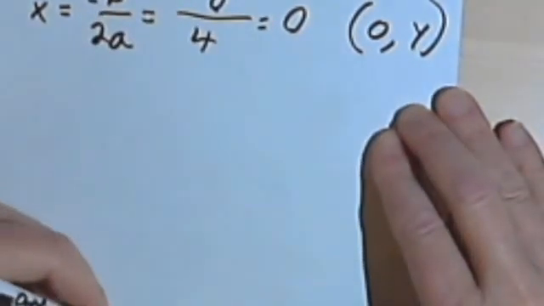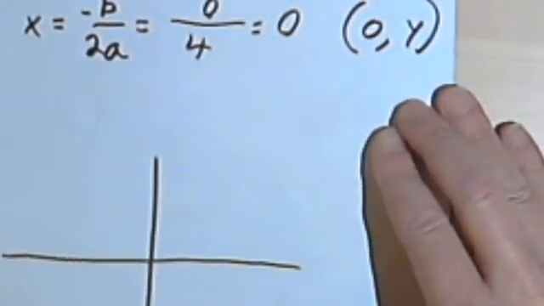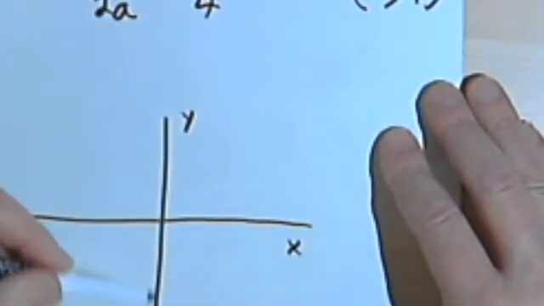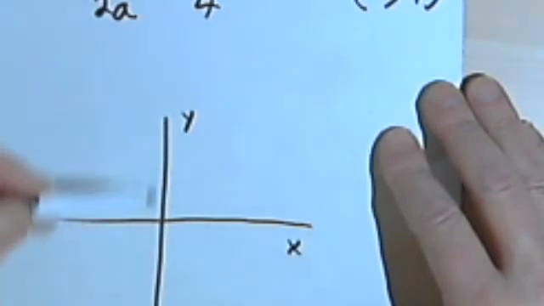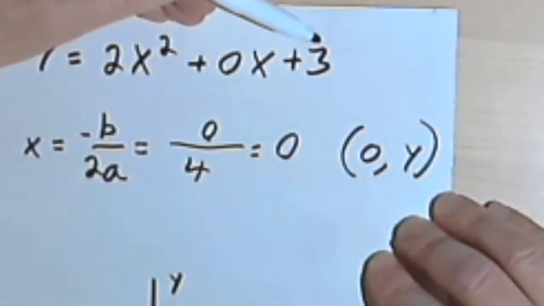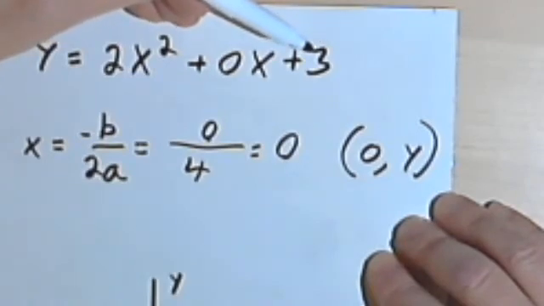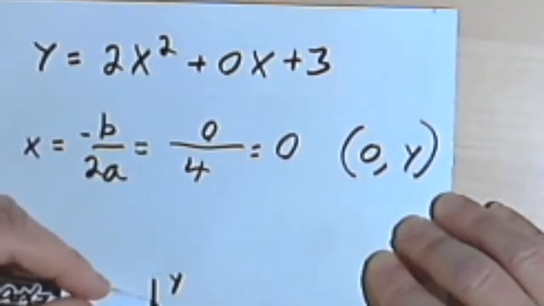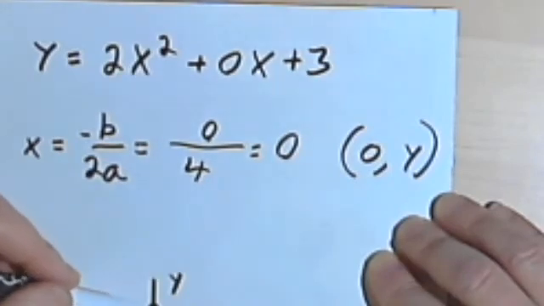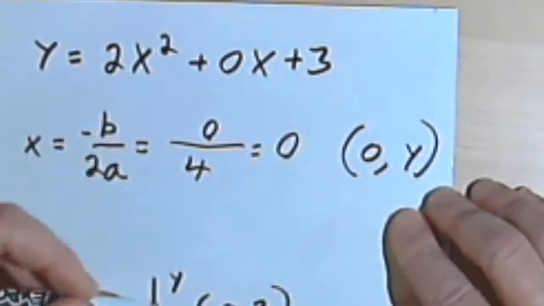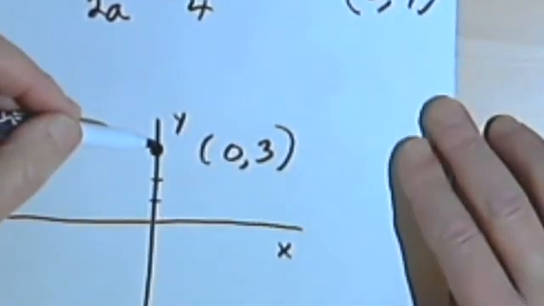So let's think about this. If I have a graph and I know the x-value for something is 0, that means I'm on this vertical axis. So I know that my vertex is going to be on the vertical axis. But remember, from the standard formula, I know that the constant at the end of the equation, like this 3, is the vertical intercept. So that means I also know the graph goes through the vertical axis at 3, when y equals 3. So that means that my ordered pair must be 0, 3. That's going to be both the y-intercept and the vertex.